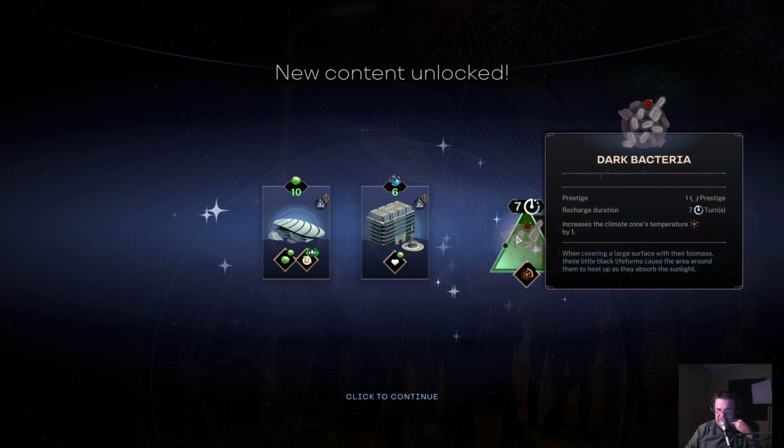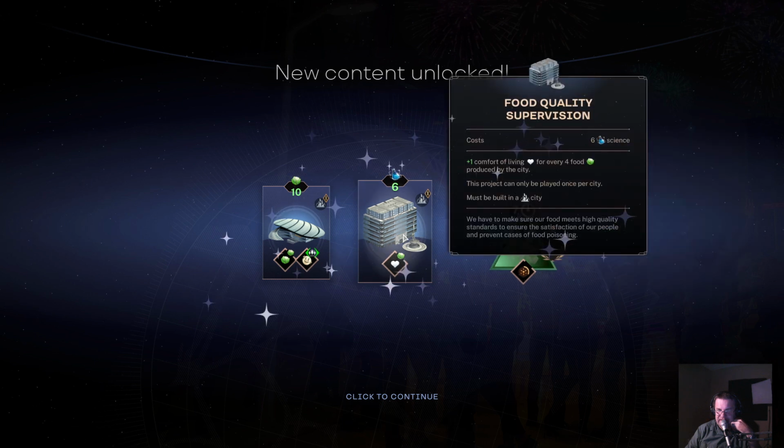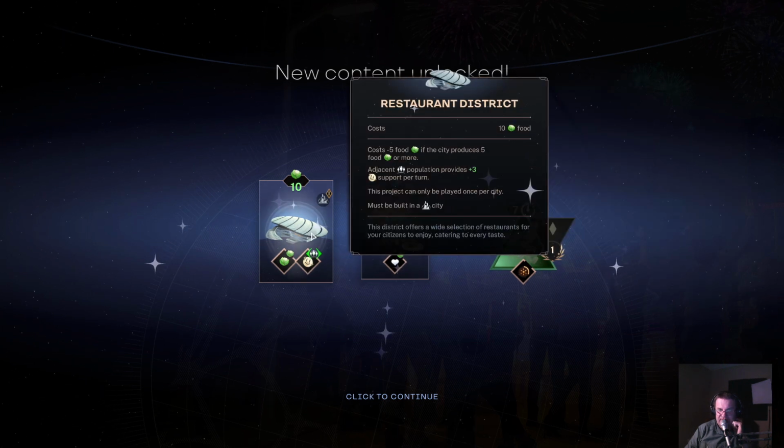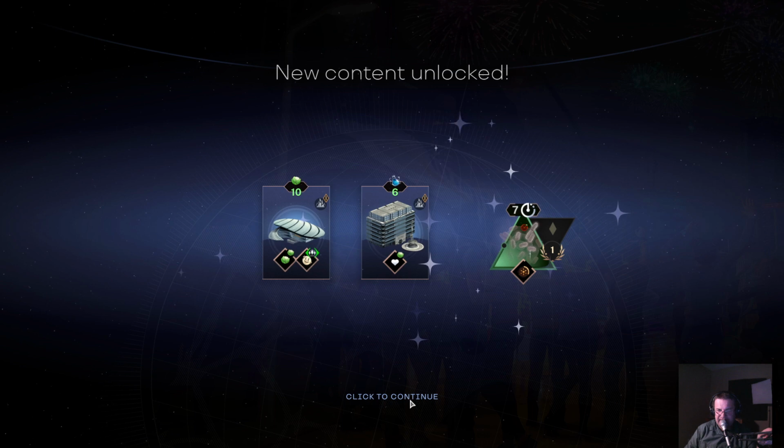We got dark bacteria, increases the climate zone temperature by 1. Food quality supervision. Improve the quality, that's kind of nice. Cost minus food, 5 food if the city produces 5 food or more. Huh. Interesting.